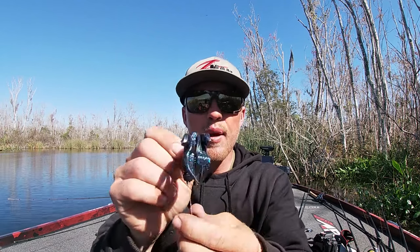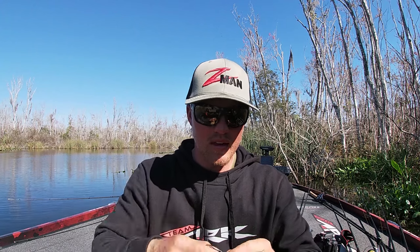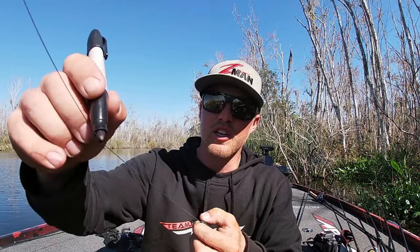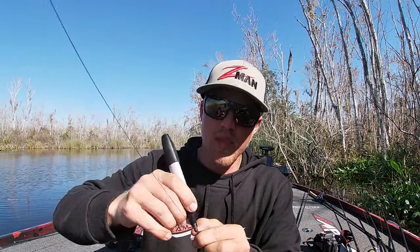The first thing you need is a compact style bait — that is really, really important. But before that, you've got to have heavy line. This is Cortland Master Braid 65-pound line, and it's actually pretty light colored. What you want to do with your punching weights is take a Sharpie, one of these big fat ones, and actually color the line up. When you color the line, that dark Sharpie will help that moss green or lighter faded line blend in under the mat, because when you're punching it's darker underneath — so darker line works better.